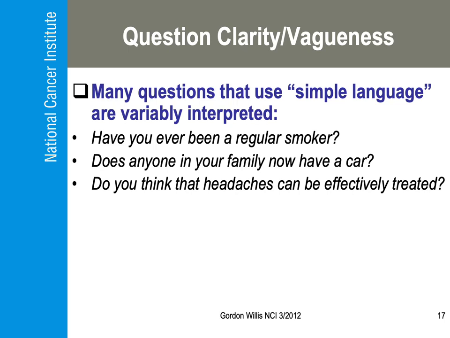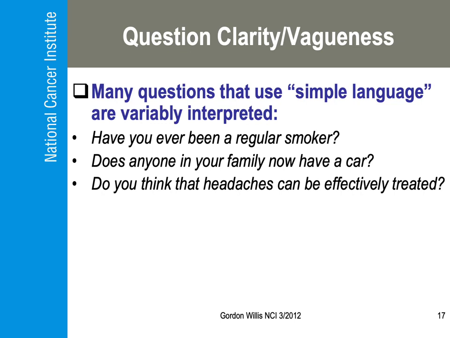There is a catch, however, to thinking that using simple, everyday language will necessarily make all things right. Unfortunately, the way we talk in normal, everyday English, or Spanish, or likely any other language, tends to be hopelessly vague for purposes of survey question wording. So, many questions that are perfectly reasonable to ask a friend or a neighbor will create problems in a survey context. For example, asking whether one has been a regular smoker leaves the definition of what this is wide open and totally up to the respondent. Instead, we tend to ask, for example, whether he or she has ever smoked every day for 30 days.